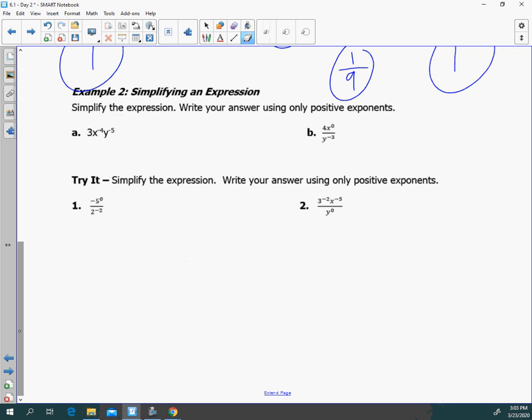So sometimes what I like to do is I'm going to just draw an over 1, if you want to think about it that way. And I'm going to move every piece that needs to be moved. Does the 3 have a negative exponent? Tristan, it does not. Okay? So that stays. So I'm going to write my answers over here. So that 3, nothing moved with it, right? Let's see, Brandon, does this x to the negative 4th have a negative exponent? Yeah. So I'm going to take it and dump it on the bottom. Now it becomes x to the 4th.